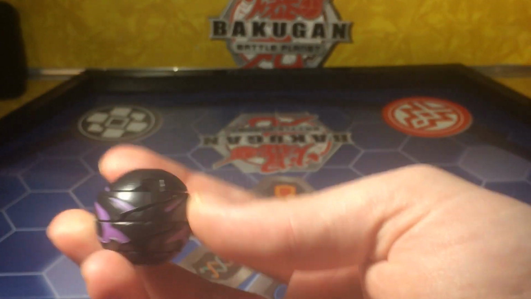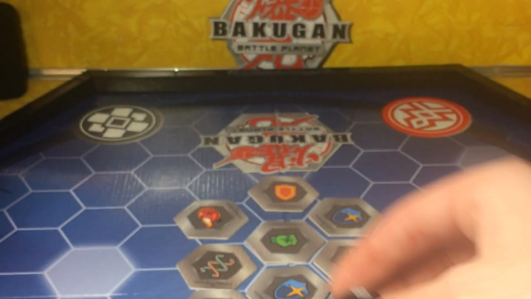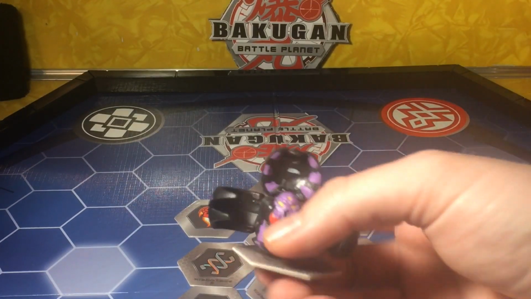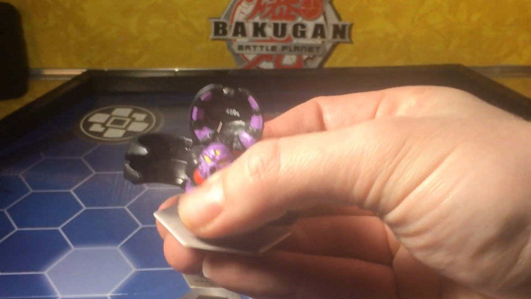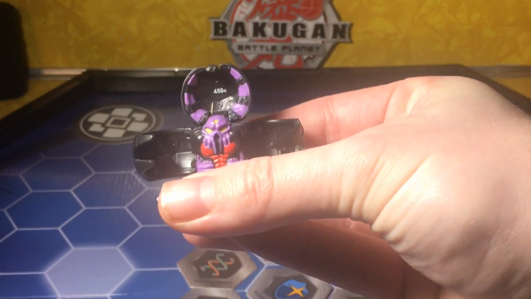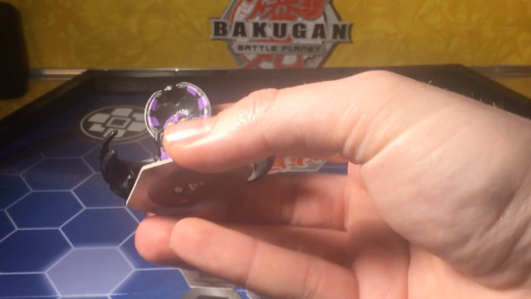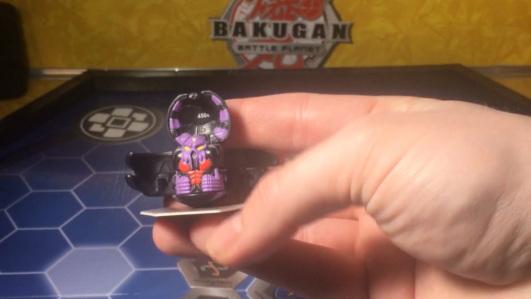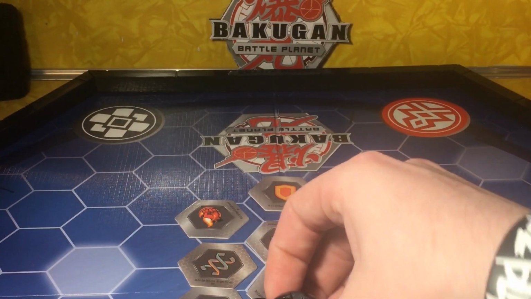Here we have a Darkus B1 Reaper. This is probably, actually, who am I kidding? This is my favorite Bakugan ever. He is just so cool. The fact that he is modeled after the Grim Reaper is just so cool. I love his horns, and I would love to see a remake of Reaper in Bakugan Battle Planet.